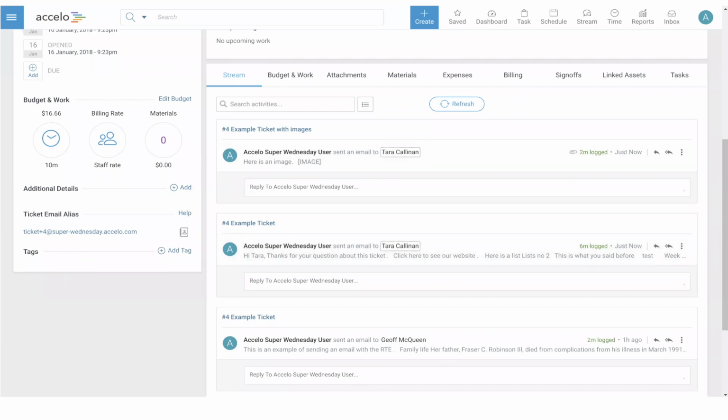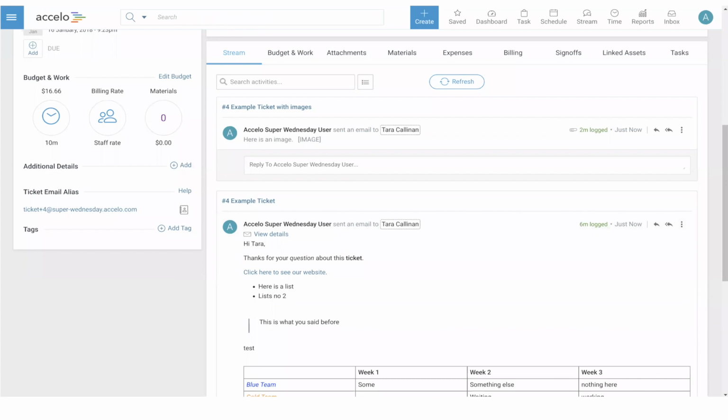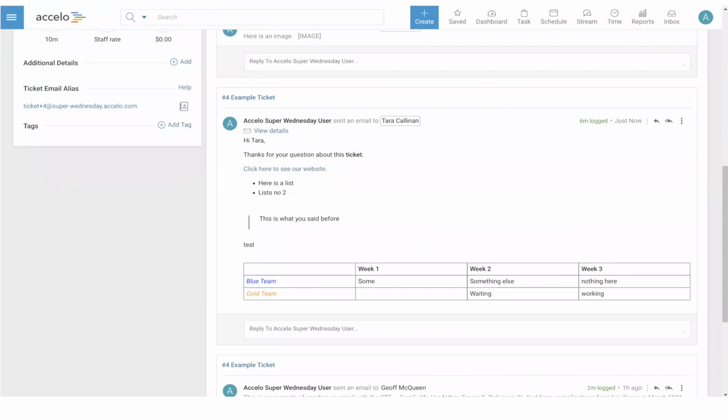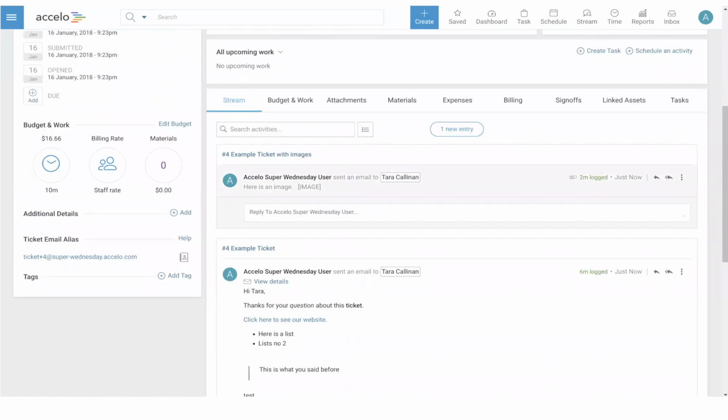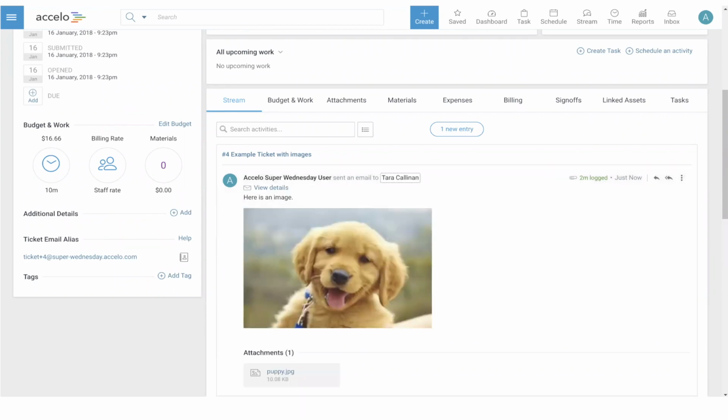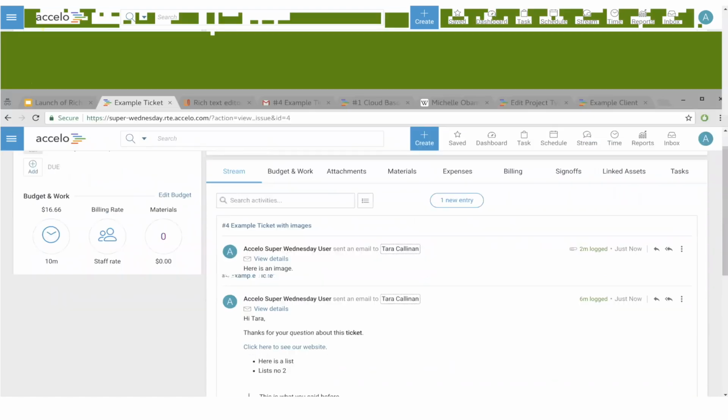So we have this collapsed view here around activities. What that allows you to do is go in and click on them to expand. And it's when you view them in expanded mode that you get to see all of the fidelity and all of the detail. The collapsed view just says, here's an image, and then we have the image and block text there to let you know there's something. When you click into it, then you actually see what the image is.